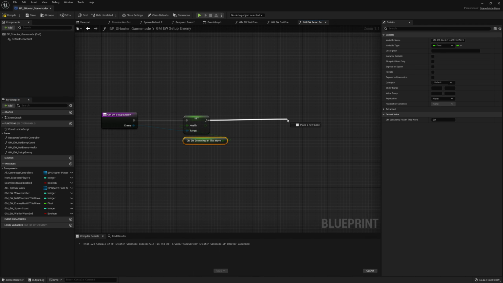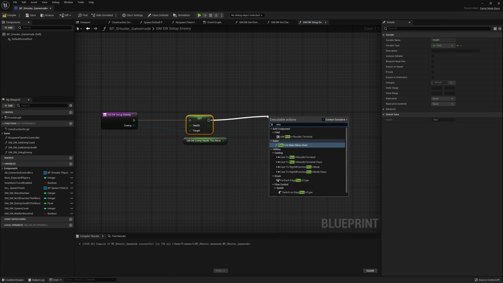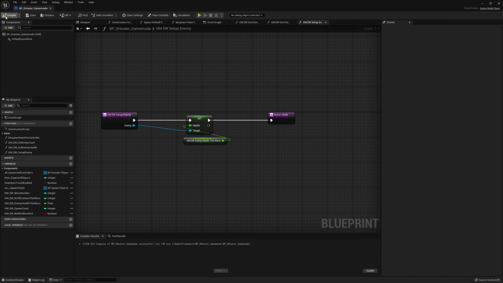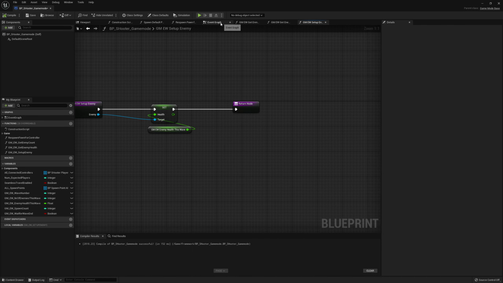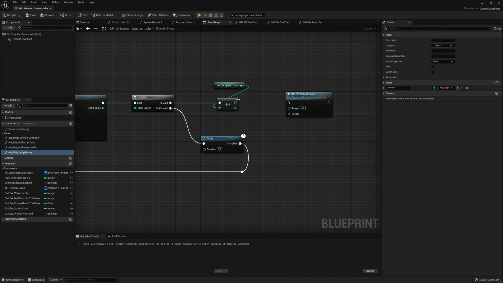And then we can return already. There we go. And then we're going to call this function right after the enemy spawned. So setup enemy and connect it up. Make sure that you plug in the result or the return value into the enemy pin.